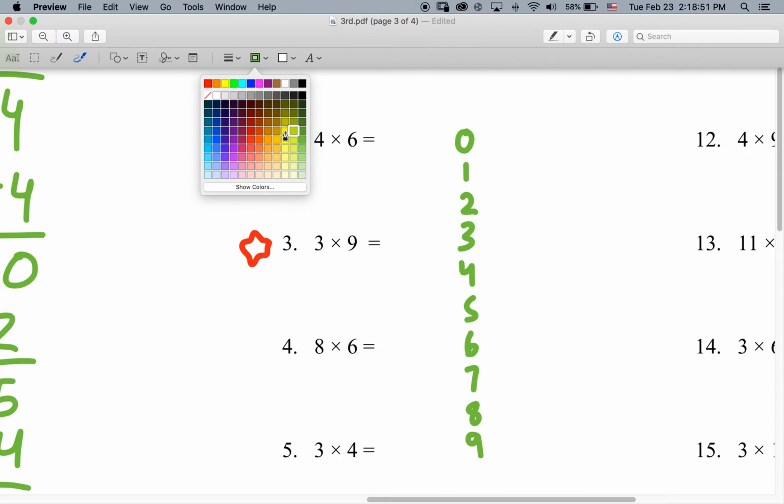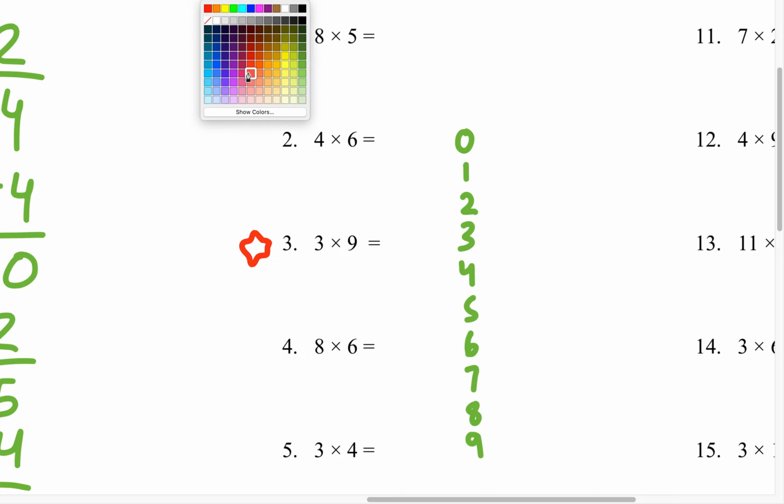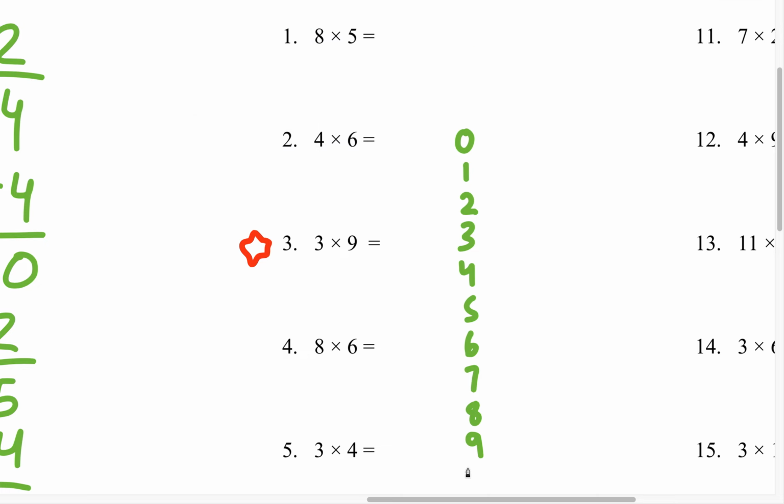Now let's do the same thing but from 9 to 0 going up: 0, 1, 2, 3, 4, 5, 6, 7, 8, 9.